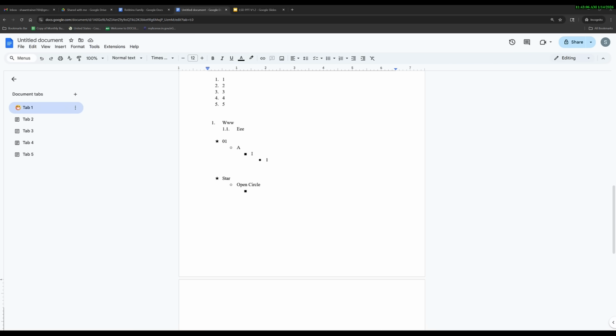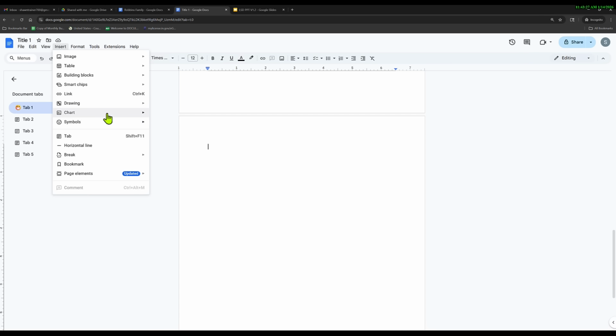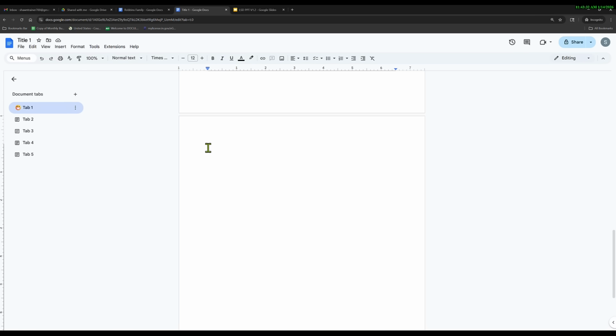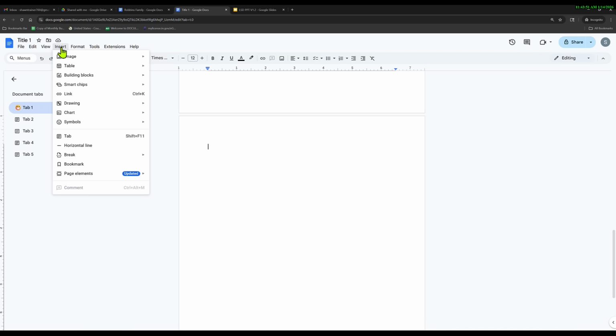All right, we're going to switch gears here a little bit. We're going to talk about tables. And tables are very cool. If you have data already, you may want to insert. Here, let's give this a title. There we go. You may want to insert a link or insert a chart, insert a sheet. You can insert a sheet and it's going to give you everything that you've already got. There's no sense recreating the wheel. So if you already have your data, insert it from Google Sheets, and I will show you how to do that. But first, we're going to go into inserting tables.